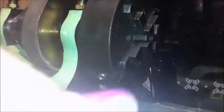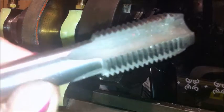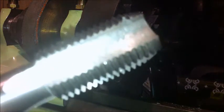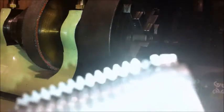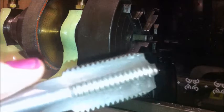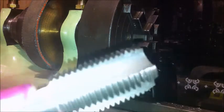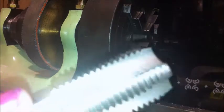Now I've got this Chinese tap, from eBay, from China. It's not much good as you can see — teeth are broken there where it started to cut. Not really impressed; maybe it was just because I was in cast iron, but it's worth buying good tools if you can get them. It is an odd thread, so it did well to even get this one. But it's cut the thread okay and everything looks alright, though it's missing a couple of teeth.